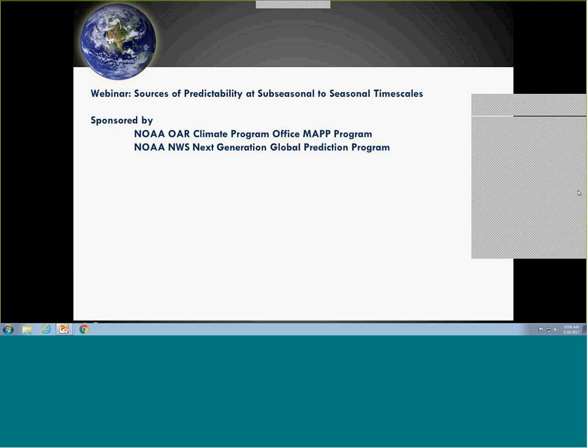Within NOAA, there are several emergent research and transition activities spinning up in this area of subseasonal to seasonal prediction, at both the National Weather Service and within OAR, at the labs, the Office of Weather and Air Quality, and also, of course, at CPO, not just in the MAP program, but also in the Climate Variability and Predictability program. Today, we'll learn more about the work of the international S2S Prediction Project, and also highlight two of the NOAA efforts: the MAP Subseasonal to Seasonal Prediction Task Force and the National Weather Service NGGPS Weeks 3-4 program, the latter of which Tim Schneider will discuss in a little bit.